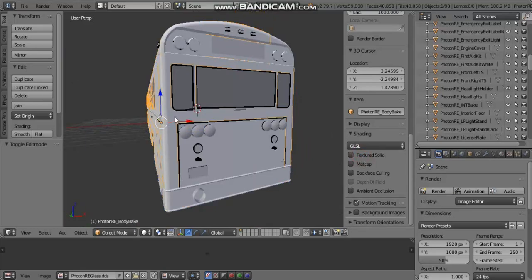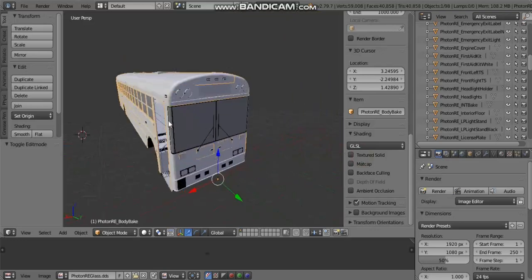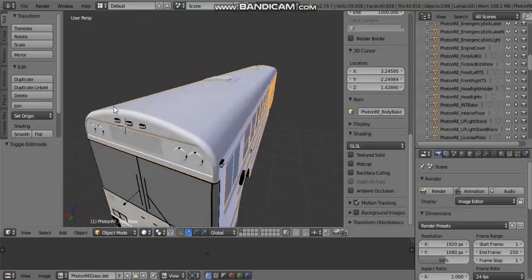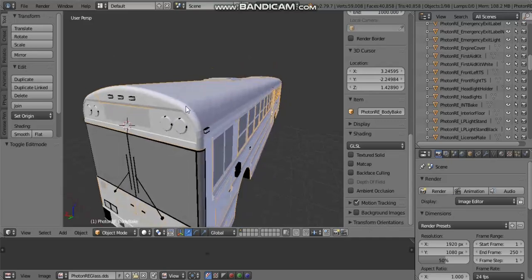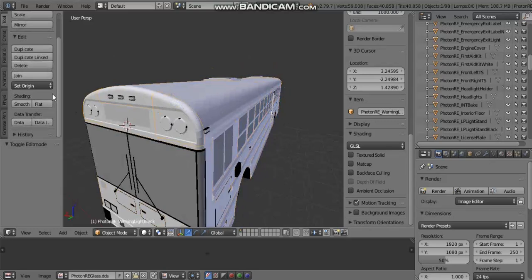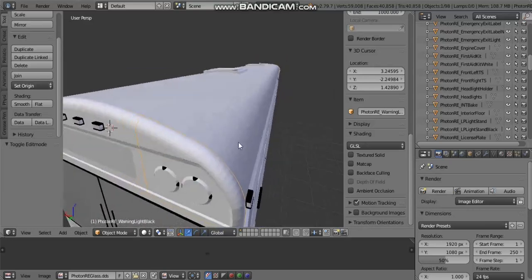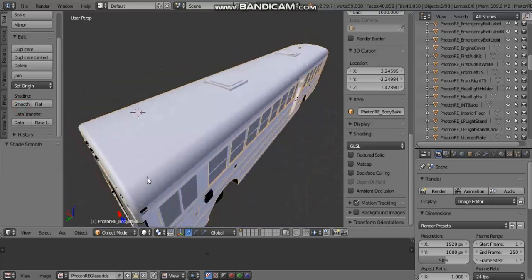Okay, so let's say you already committed the things that you wanted to do. You AO baked it, you edited it or whatever, you just want to export it. Before exporting, you want to make sure that every single object has its doubles removed and the edge split applied. But I will only recommend that for things that are like this, unless you want it to appear this blocky in game.